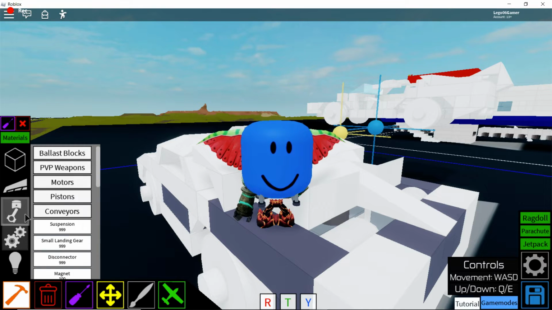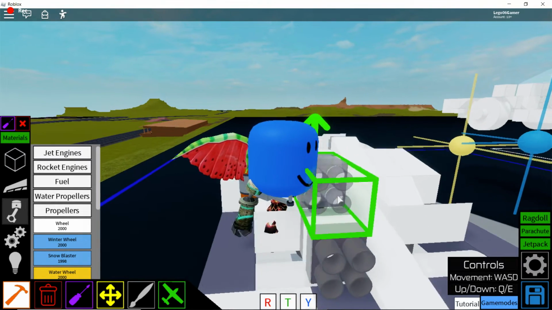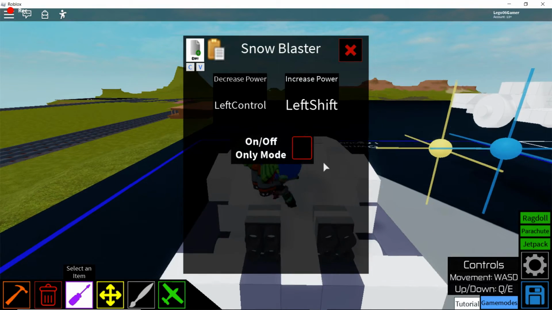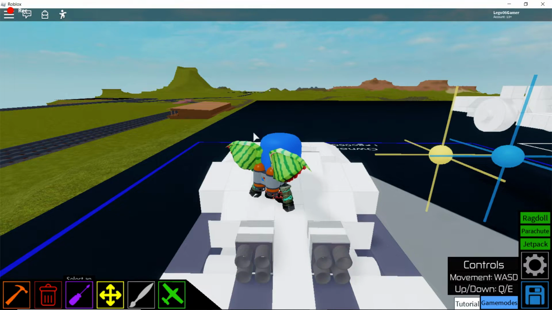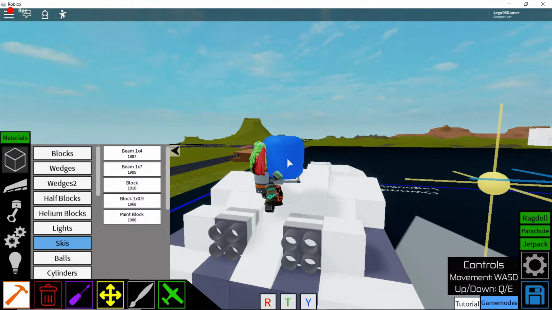But what I use, because it looks better and actually gives thrust, is the snow blaster. You're going to put one on the inner side on each of these. Increase power, left control. Not okay. So increase is going to be left shift. Decrease is going to be left control. And then you're going to copy it and paste it on this one, because that's the easiest way to do it. You're then going to take a block, put it there and there.